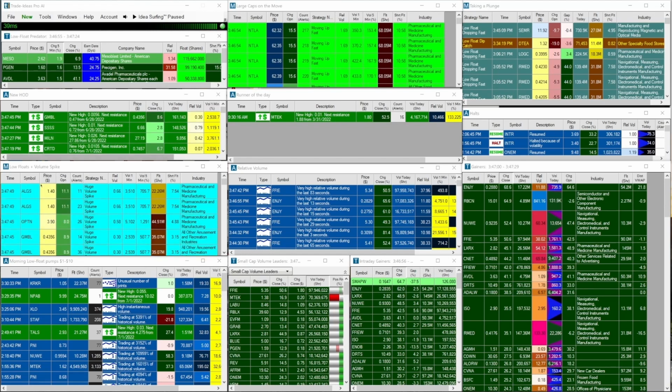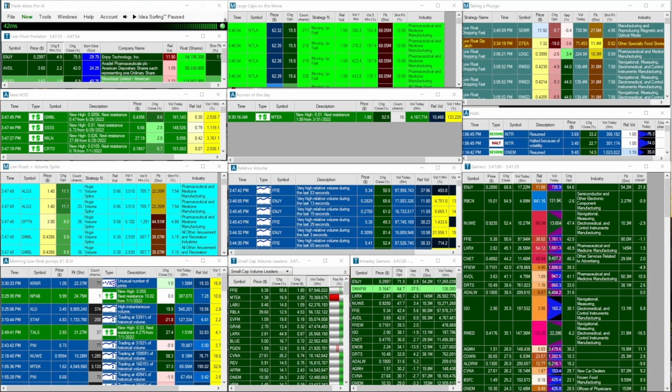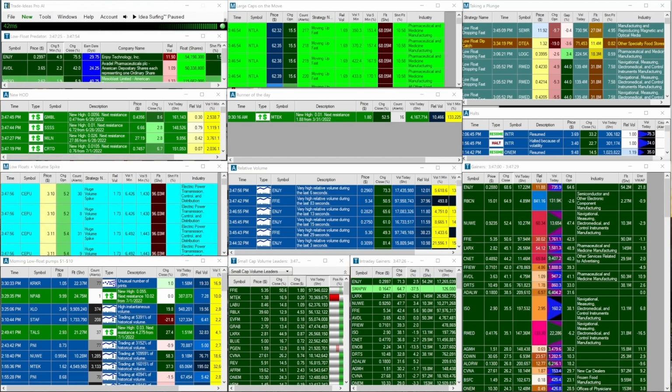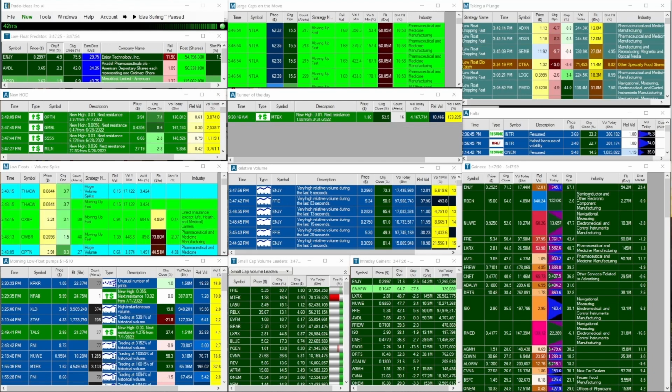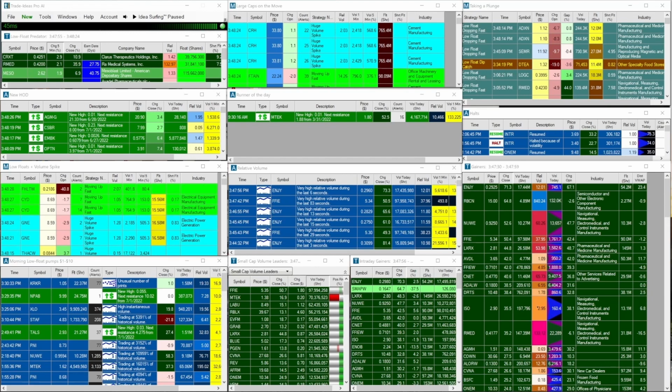So this is mainly the scanner that's going off for me right here, low float plus volume spike. I've got a couple different ones, like a new high of day scanner, a low float scanner, a low float pump scanner, which is basically super low float and getting unusual volume in the morning. This one's called runner of the day. I made this myself. It's basically right at open, you get big volume as compared to other days. This is the small cap volume leader. I made an intraday gainer, which is gainers after the open. And then this is the overall gainer list for the day.